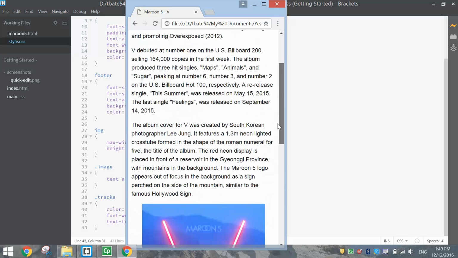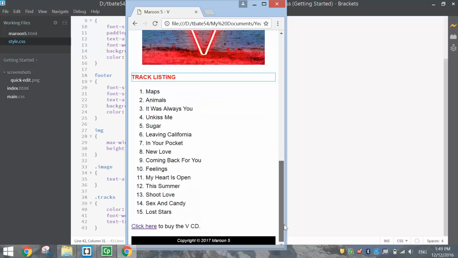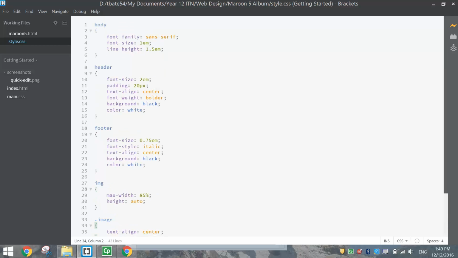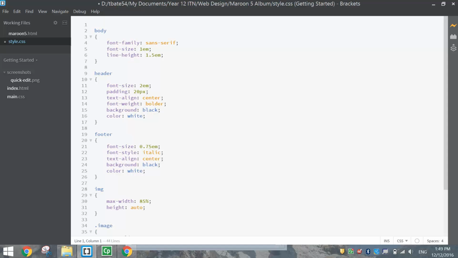So that's a pretty good looking mobile website, I think. So what I'm going to do now is start working on the next section, which is the tablet section. Before I do, I might put in some comments so I know which section I'm working on. So back up the top of my style sheet, I'm going to write in a comment, or it's just a bit of writing that the computer won't actually read as programming language. It's just a helpful line of text that tells people what's going on in the code below. So you need to put a / and an asterisk to start a comment, and then you just write what your comment is. So I'm just going to write mobile phone formatting. Then I'm just going to press the asterisk and do another / to close that comment off.